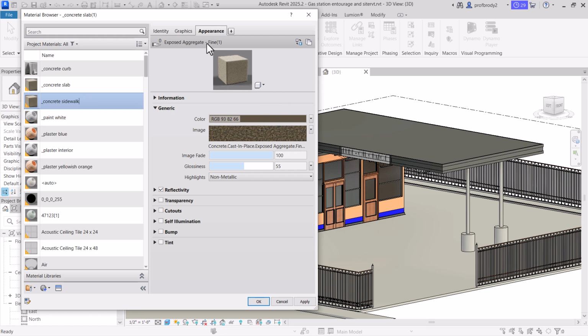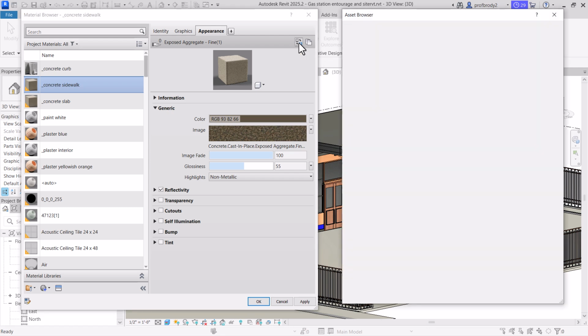And when you have a material, if you look up here, if it's using something from the materials library, an asset it's called, it will have the name here, exposed aggregate. Well, one thing you'll notice is that I have that same exposed aggregate on this other material. I did duplicate it so it has a 1 next to it, so it actually isn't this exact same one, but this is often why when you change one material and a whole bunch change, because you've duplicated it but you're accidentally using the same darn asset.